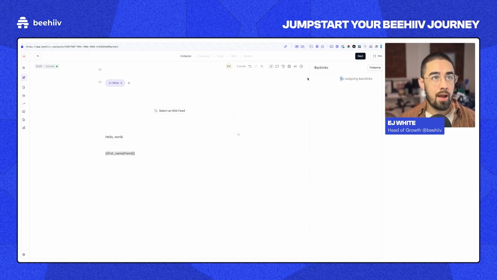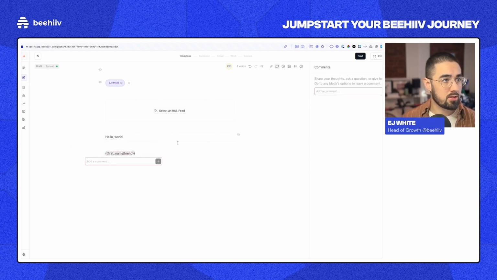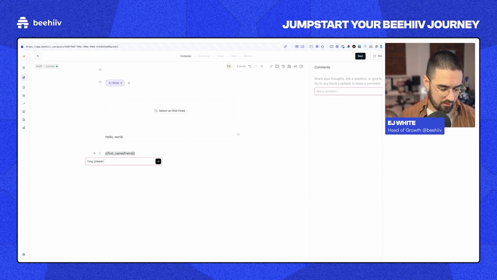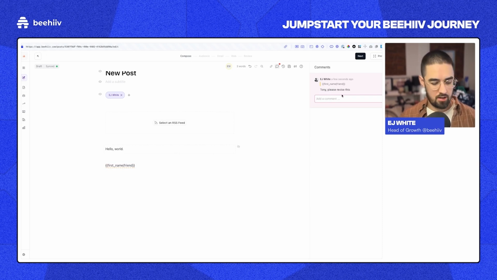So outside of backlinks and those customizations, comments makes it really easy to comment. So I can say, add a comment here. I don't actually have Tony in this one, but I could say something like, Tony, please revise this. If he was a user within this organization, it could actually tag him, just like Google Docs. But in this case, he could come back and say, what do you want me to change it to? And so it's going to show up as me commenting because obviously I'm the same user. But if he had left this comment, it would show from him.